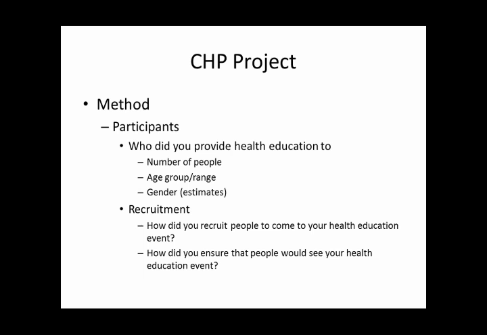So what was your strategy in the beginning? What did you decide? How were we going to send out flyers? Were we going to work with our community health partner to put out the word that this event was going to happen? And how did your team work to ensure that you would actually have these people show up for your health education event? So you want to tell the story of how you got people to come to your event.